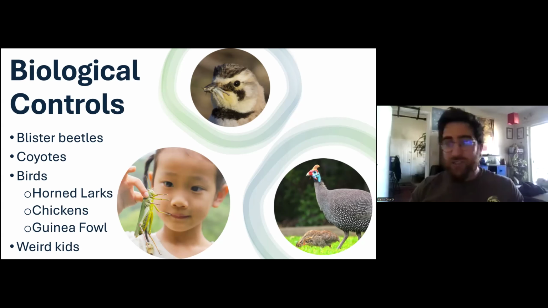Plenty of birds also eat grasshoppers. Horned larks, which are a native bird here in Colorado, eat grasshoppers, as well as chickens and guinea fowls. I've heard some stories from people in Pueblo, which seems to be the most severely affected by grasshoppers area in Colorado, people having really good success using guinea fowl. The only caveat is that both chickens and guinea fowl will scratch up the soil in their search for insects, and they can damage the roots of plants in their quest for grasshoppers.